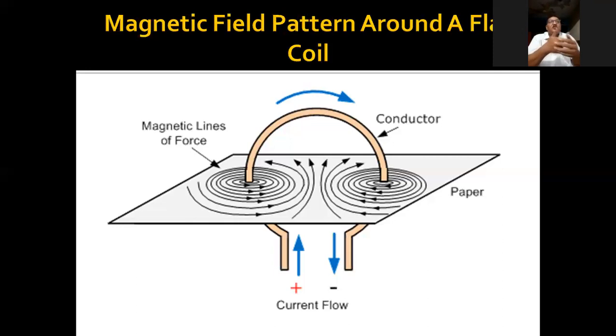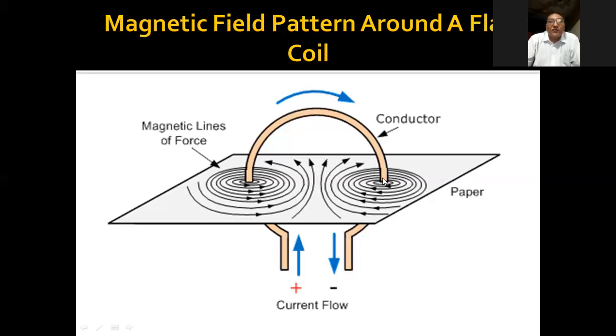So at this point, due to the flow of the current in the conductor, the magnetic field lines around this conductor will be in the form of concentric circles, and the direction of the magnetic field lines will be anti-clockwise. You can predict this: my fingers are telling me that the direction of the magnetic field lines will be anti-clockwise. Okay, so the current through this conductor comes here, and from here it goes back.